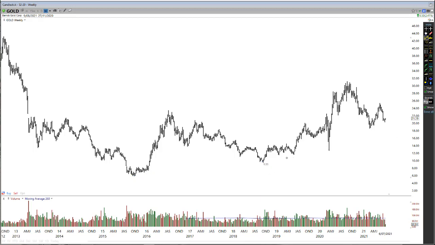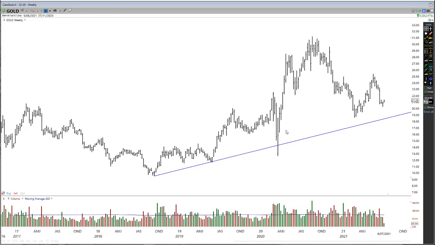Let me start again. I'm going to draw this connector from there to there, and it's probably going to be somewhere around about there that I could use. Looking at that level there, you have this support level here, and you did have a bit of a support level through here as well. It wasn't exactly smack on.